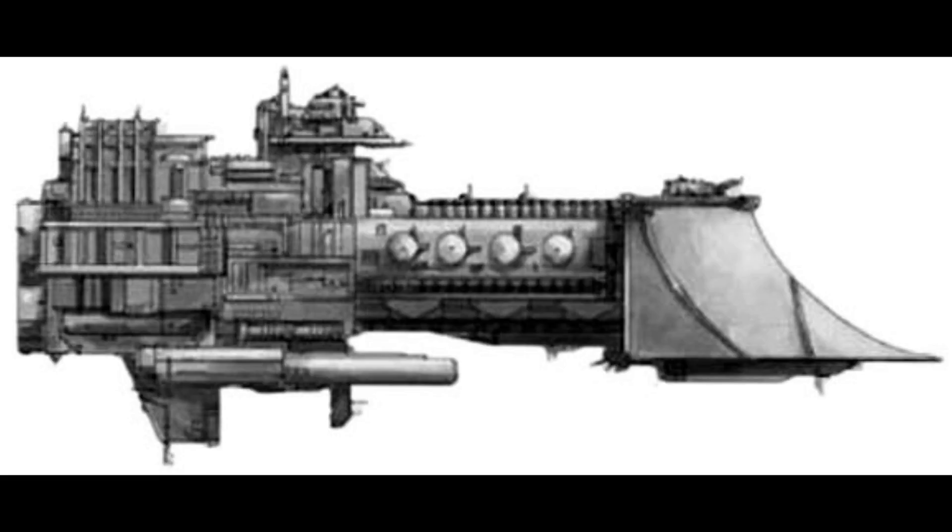Corvettes are unpopular with Imperial Navy officers. Most Imperial battle fleets tend to have many parochial and conservative tendencies, and receiving orders to nursemaid civilian vessels in a newly constructed and untested warship is seen as demeaning, or even a calculated insult. Despite this, corvettes have upheld the traditions of the Imperial Navy for thousands of years, hurling themselves in the path of more powerful and dangerous vessels, their actions often saving millions of lives.